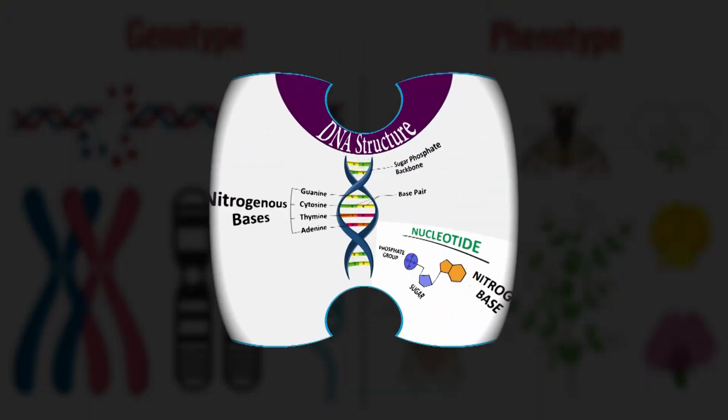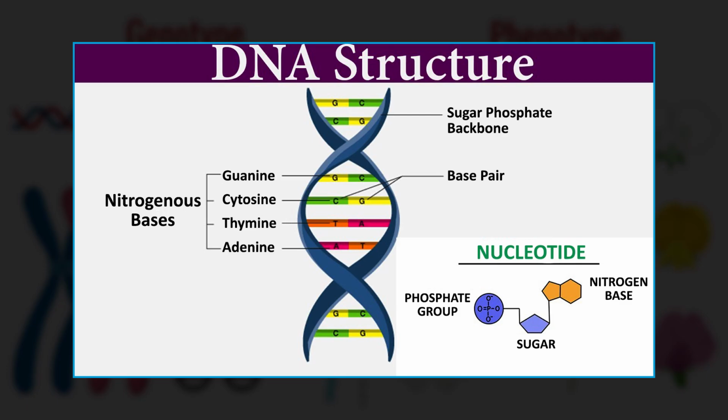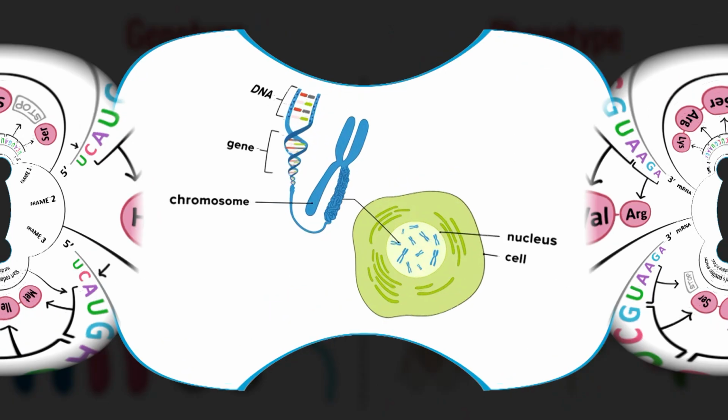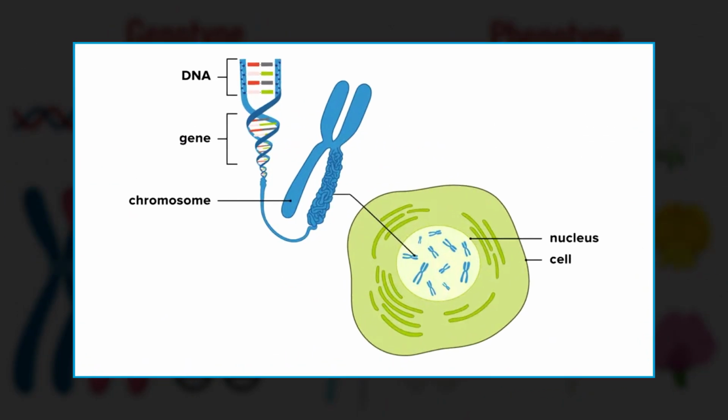A gene in turn is a portion of DNA that codes for a particular trait, and each gene's code uses the 4 nucleotide bases of the DNA, that is adenine, guanine, cytosine and thymine, in various ways to spell out a 3-letter code, that is the codons, that specify which amino acid is needed at each position within a protein. Your genetic information is stored in your chromosomes on sections called genes. So genotype can be described as the genetic makeup of an organism.